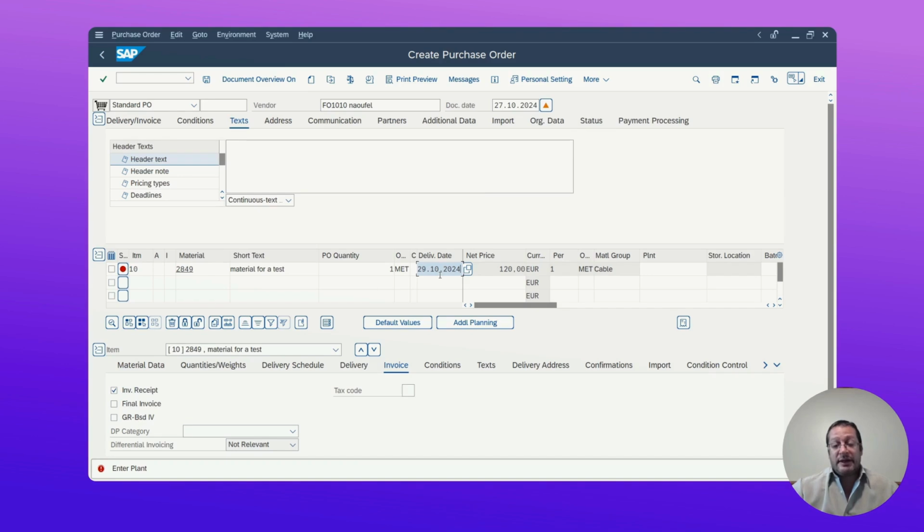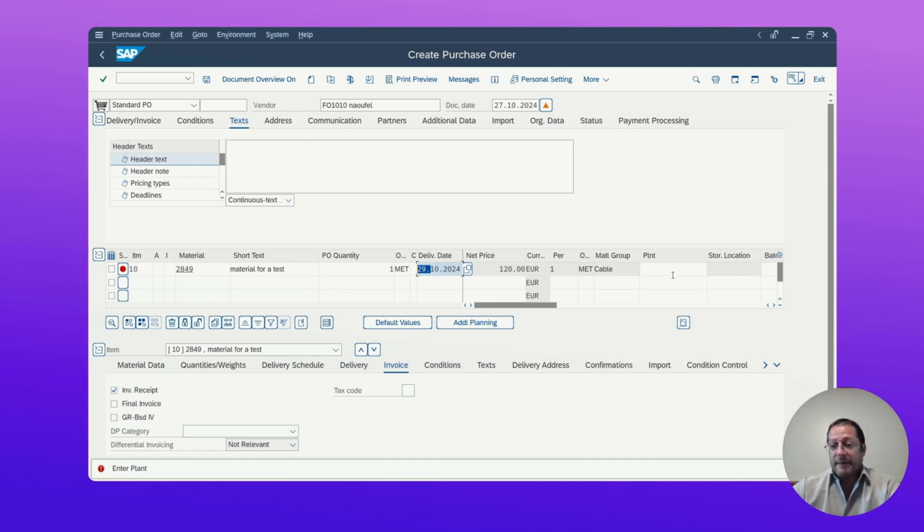Obviously, you need to know what the delivery time is for that supplier. I imagine that if you set the date as the 21st, the creation is on October 27th, and you want the supplier to deliver it in 2 days, that means the supplier has it in stock. You have already spoken with the supplier beforehand. All right. That's why in another tutorial, we will discuss in detail the topic of delivery time justifications, strategic purchasing, and why you make this purchase. All right, that's another topic. First, I want you to know how to create a material. How to create a material. How to create a purchase order, how to modify it, and how to view it.